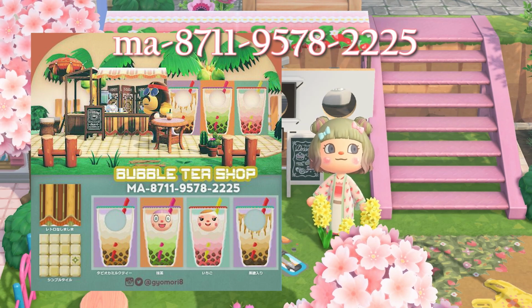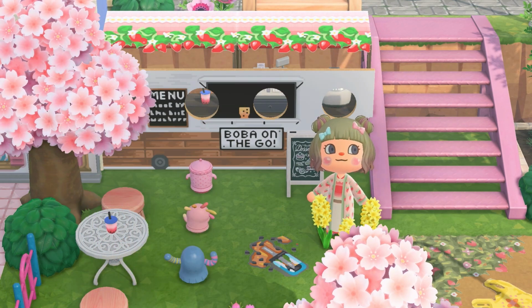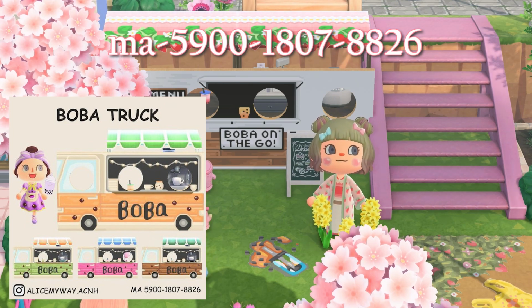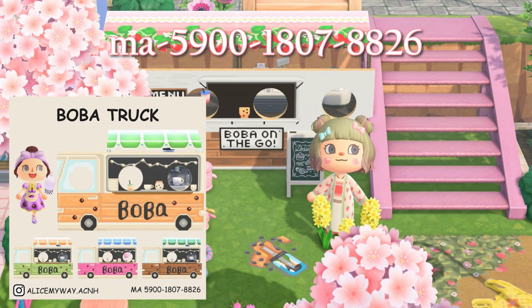But while I'm still standing here, I think I will also show the little boba truck, which comes in 4 different colors. I went with this one that's kind of brown. Actually, now that I'm looking at this, this is not the code that I'm using. This is actually a different code. I don't know where mine is.